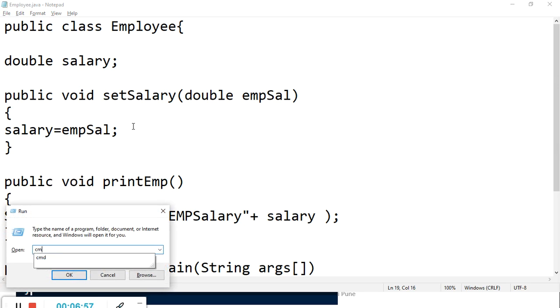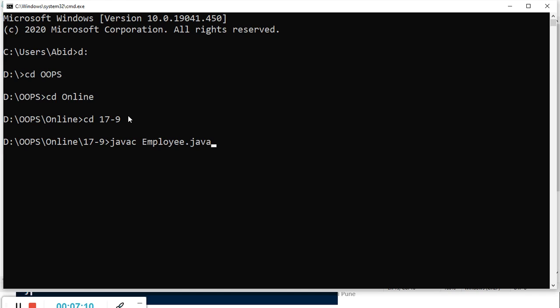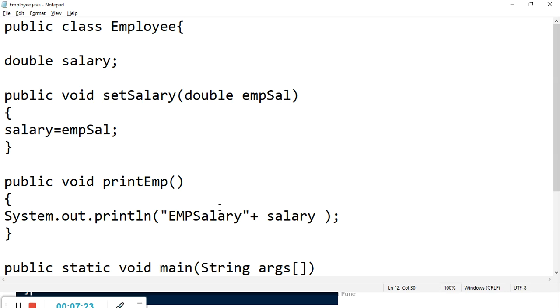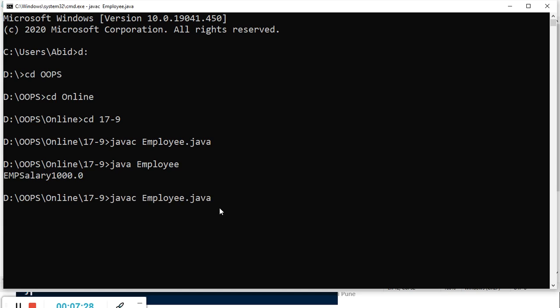Now we have to compile this. javac Employee.java. Successfully compiled. Java Employee. Employee salary is 1000. This is the output.